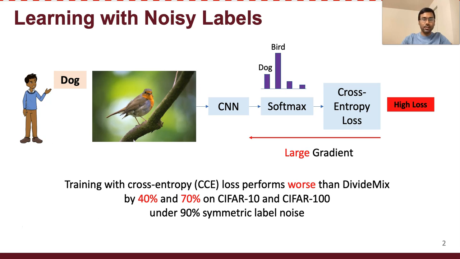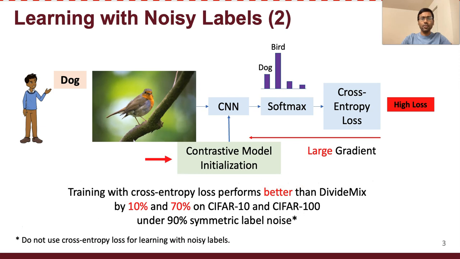simple change in this training structure. So here I simply added a contrastive model initializer in the green part to initialize the CNN based deep classifier. As a background, contrastive learning is a self-supervised learning framework which has been found to extract really good representations on image datasets. Okay, so if we give the same noisy samples to the CNN classifier, we'll still incur high loss and we'll still get the large gradient direction.